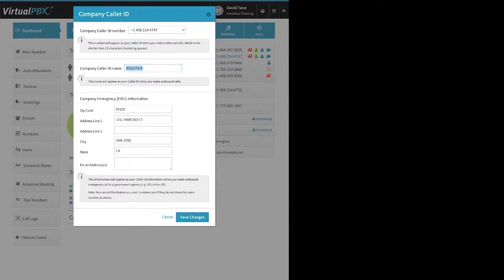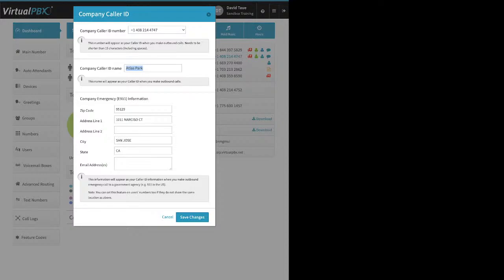And then when your VoIP phones make an outbound call, right, we send the phone number, but we also send the company caller ID name that you inputted. Couple things to know. One, when you make an outbound call, it's possible your call routes through a carrier that does not support the company caller ID name feature. If that's the case, that means that information does not reach the destination, right? The destination device that you're calling.